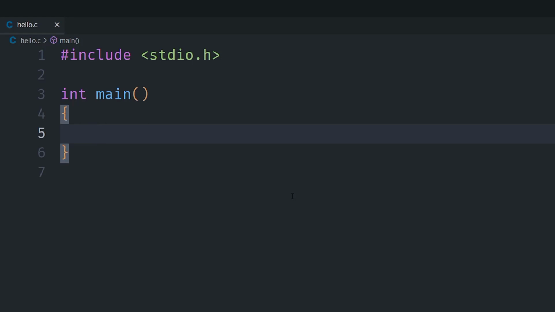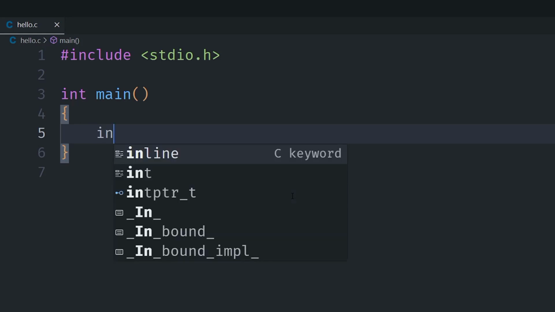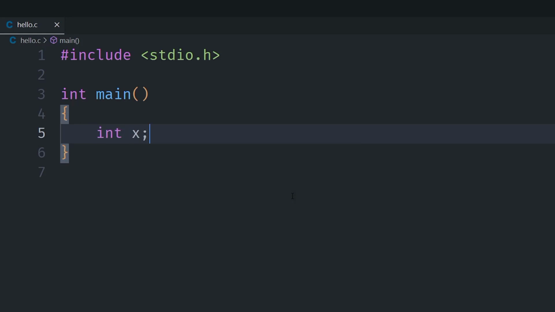So let us first go back to what a variable is. Let me create a variable here called x. Now what is this variable? It's basically a location in the computer's memory which is storing a number. So this is essentially the basic concept of a variable. It's a location in the computer's memory that stores some value.